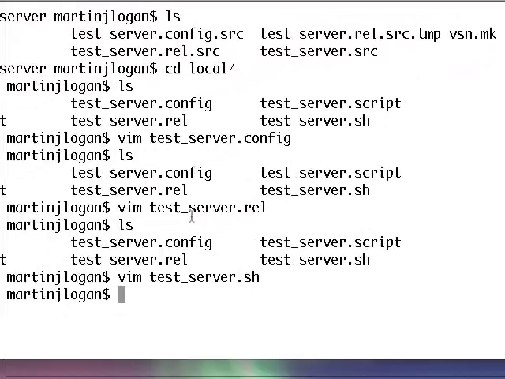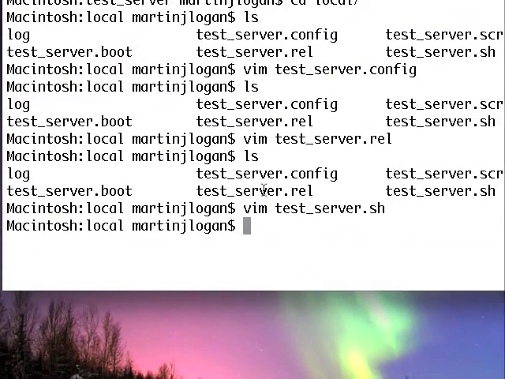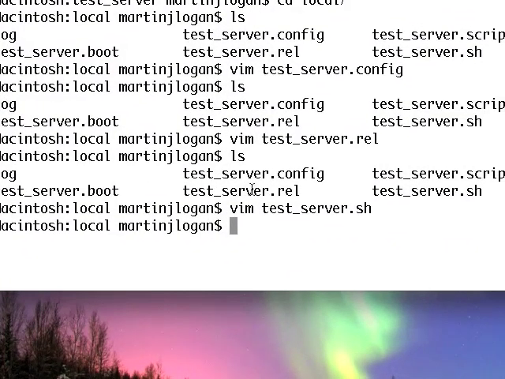What the boot file is, is an extension of the rel file. The rel file specifies the applications that are to be started as part of the release. A script file is then generated, which is a human-readable version of exactly where those applications sit, and then the boot file is the binary version of that, which brings together all the applications on the system, loads them up onto an Erlang runtime system, and basically comprises or makes up our release.